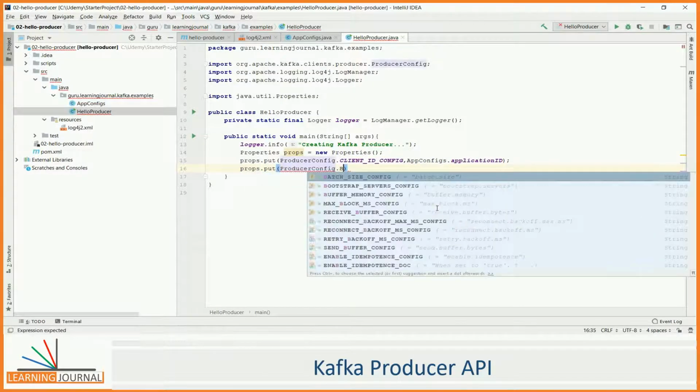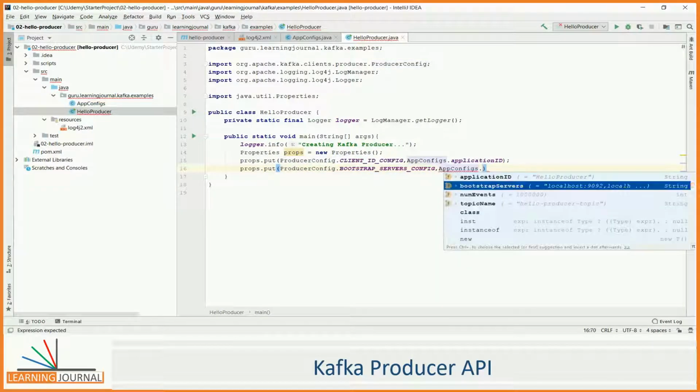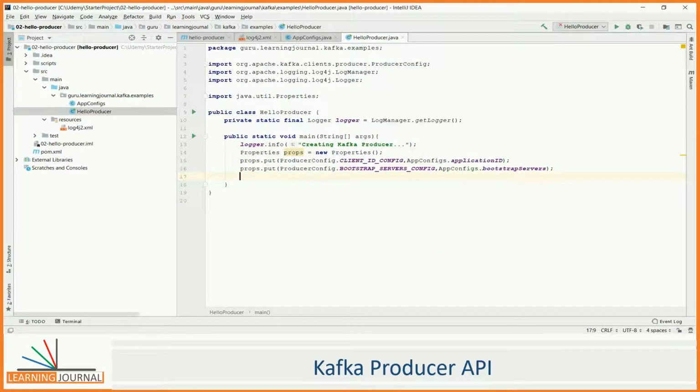The second one is bootstrap server config. The bootstrap server config is a comma-separated list of host port pairs. The producer will use this information for establishing the initial connection to the Kafka cluster. If you are running on a single node Kafka, you can supply an individual host port information.